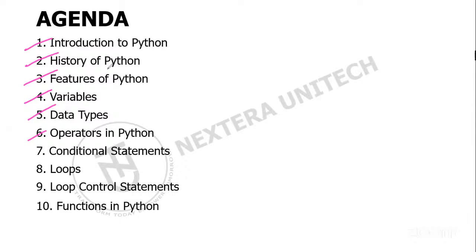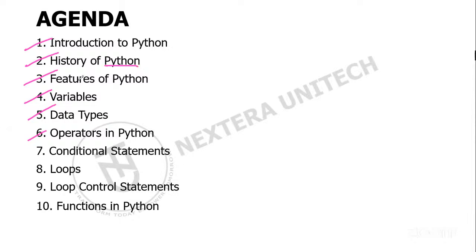Yes. So coming to the history of Python, Python was officially launched in 1991 and the father of Python is Guido van Rossum. The name Python was taken for the programming language, named after a snake name, because it is taken from a circus name. It is called Monty Python's Flying Circus.